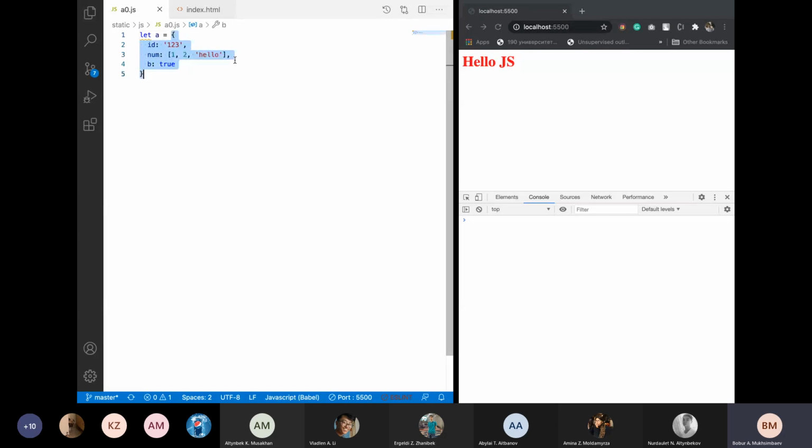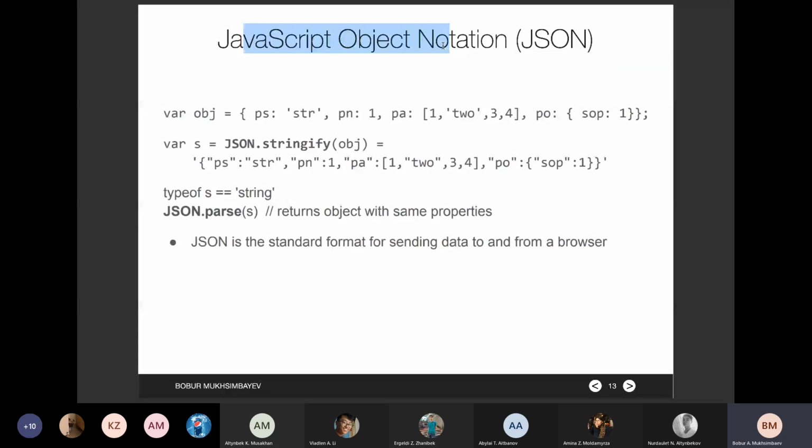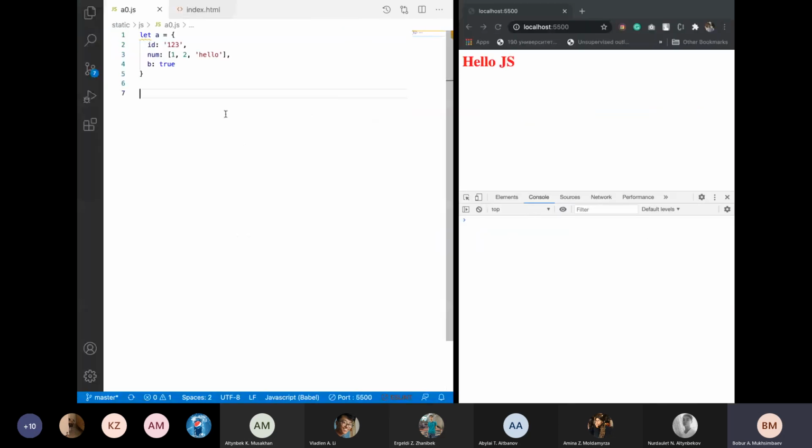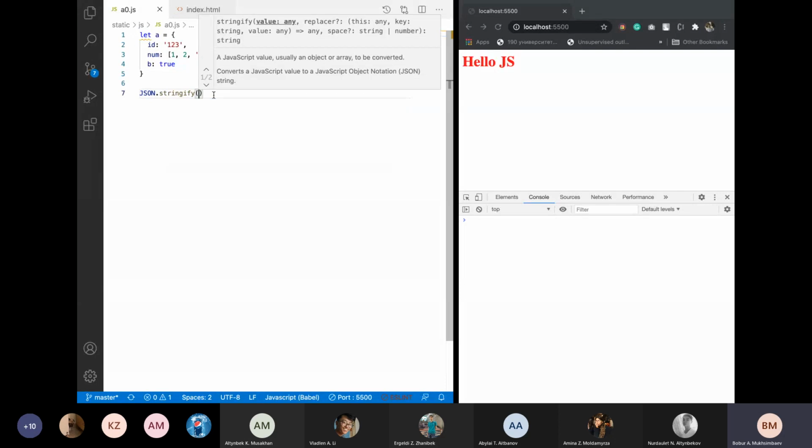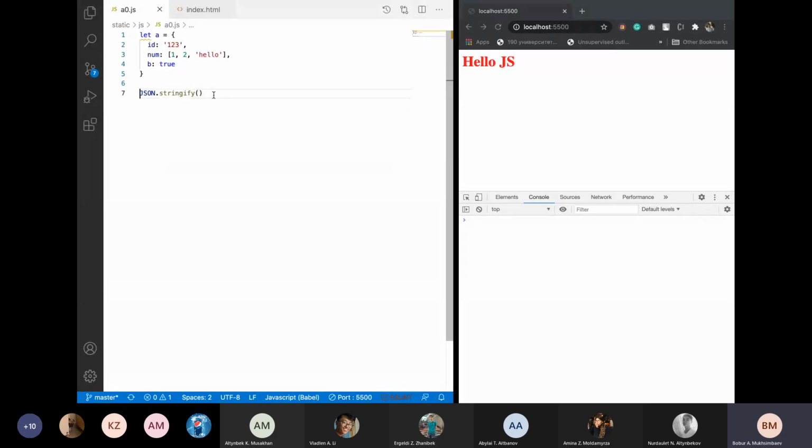This object can be converted to a string and converted back. In that case, we have JavaScript Object Notation, which is JSON, which we already discussed in the previous examples. Any object which contains any data type can be converted to a string using the JSON object. We have the stringify function inside of the JSON object, which already exists inside of JavaScript.